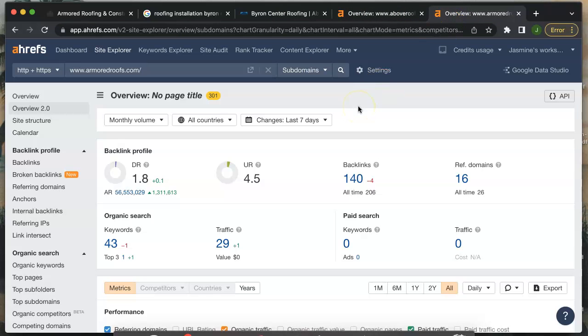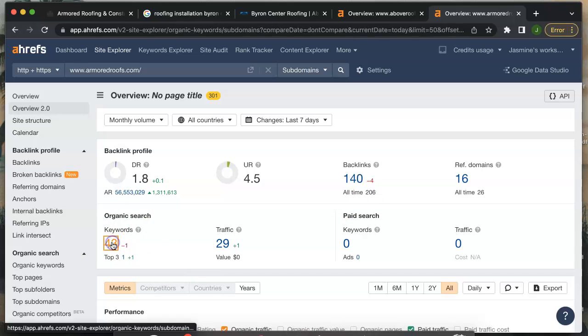Now, I went ahead and threw your website into this tool as well. We can see that your DR score is at 1.8, so that's the strength, and then the trust factor, 4.5. So these scores are a little on the low end, but it's not anything that we can't fix, right? So currently you have 140 backlinks, and so you are beating your competitors out when it comes to the number of backlinks, but it's also important that we keep in mind the quality of backlinks. So we would want to go in and check and make sure that the backlinks that you have are good quality and are going to increase that score, or both of those scores, rather than lower them. And this is because the higher those scores are, the more likely you are to be ranked higher on Google.